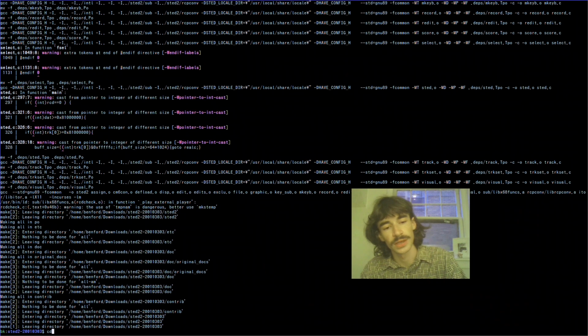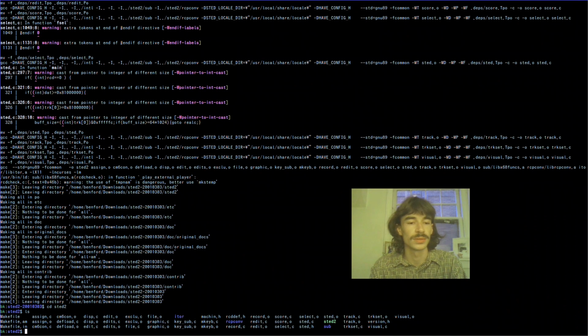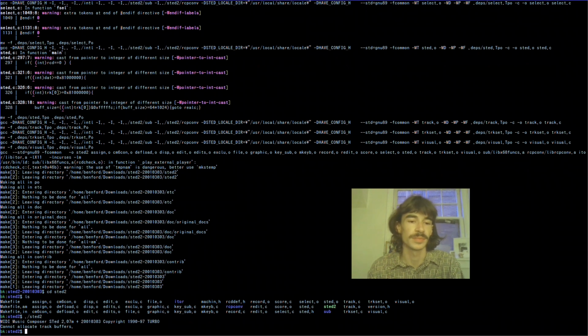Okay, so now if we go into the STed2 subdirectory of the STed2 that was downloaded, we have this binary, and you might get this issue, you might get a different one. I got a different one the first time I ran it, and I've been having this issue recently. I don't know if it's just because I'm recording my audio or something weird, but what you're gonna do, a few things first.